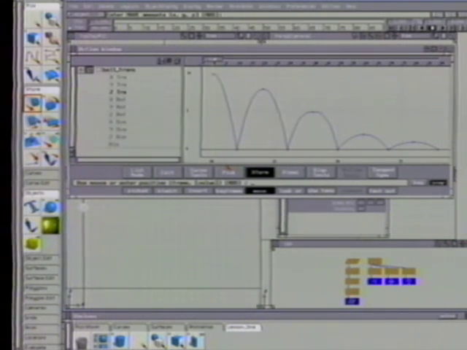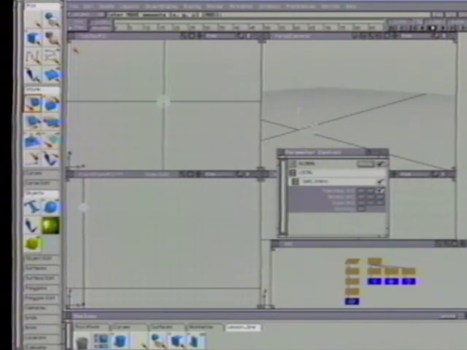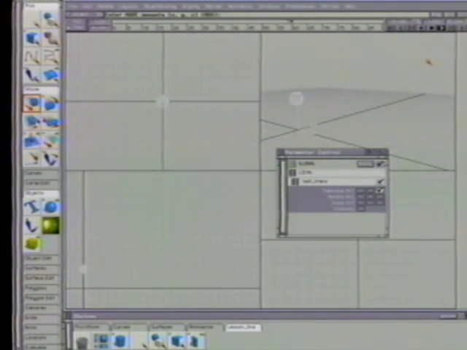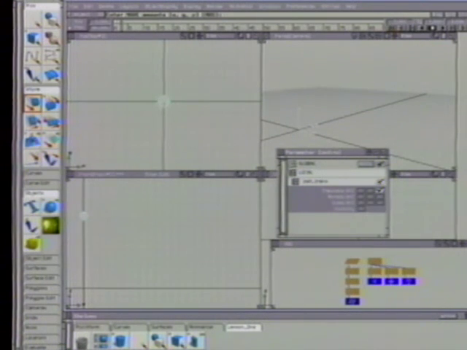Note how the action curve resembles the look of a ball bouncing. There is often a direct correlation between the look of an action's curve and its motion in the scene. Close the Action window. In the time slider, click on the play button to have the animation playback in the modeling windows. The ball will bounce 5 times in progressively smaller bounces. Note how the ball hits the ground plane hard but changes direction softly at its peaks.